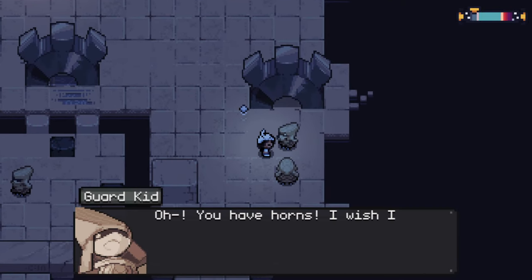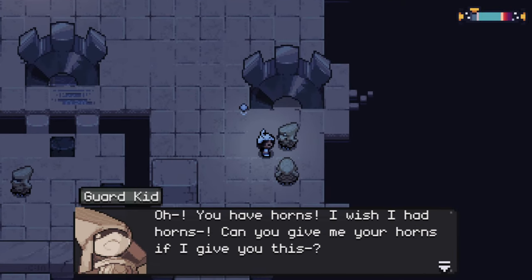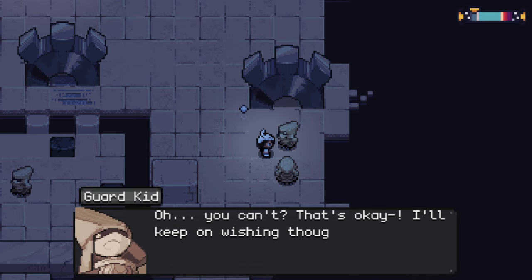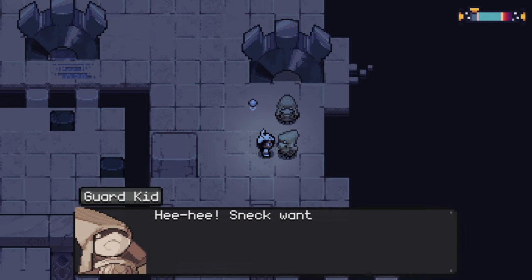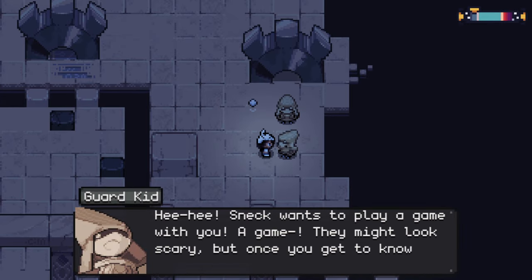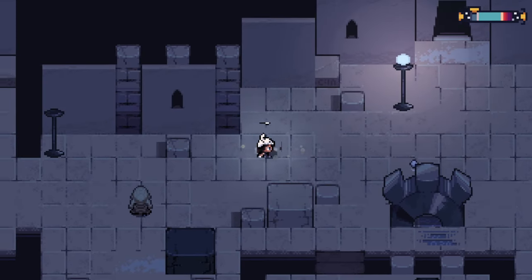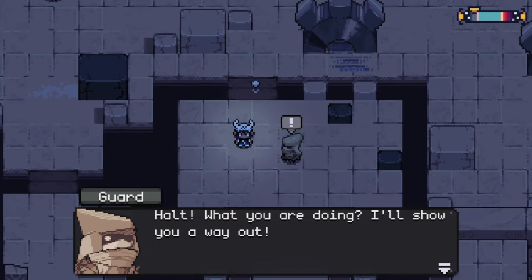Hi, lads. Oh, you have horns. Wish I had horns. Can you give me your horns if I give you this? Oh, you can't. That's okay. I'll keep on wishing, though. So, Snake wants to play a game with you? A game. They might look scary, but once you get to know them, they're nice. Super nice. Really looking forward to meeting the Snake. Sounds like a stand-up guy, you know?